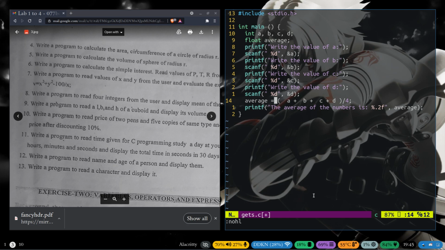For integers from the user. So integers are to be imported, you know, they are to be scanned. Yes, they are scanned. Let me do this. It is 3 times now.